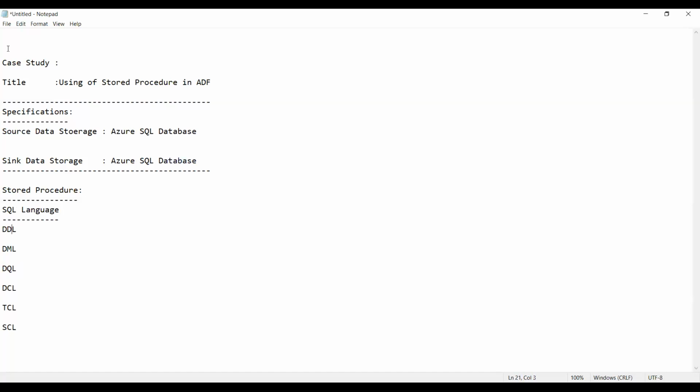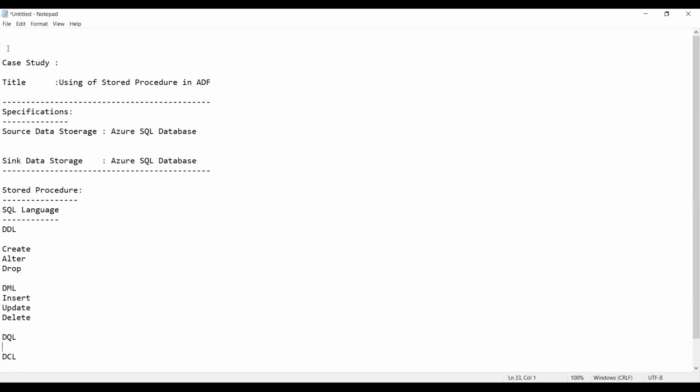So when it comes to DDL, under the DDLs you have the commands: the first one is create, the next one is alter, then drop. Am I right, everyone? Create, alter, drop. These are the three commands you have. Then DML means insert, update, delete. Can you see here? Insert, update, and delete are the commands of the DML.